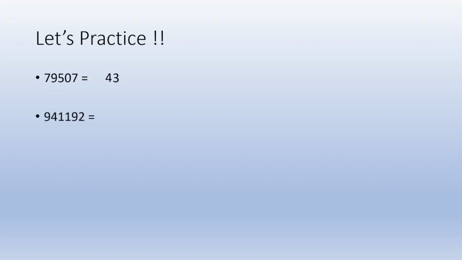Let's practice one more. 941,192. It ends with 2. Here we have two groups, 192 and 941. The last digit is 2. So the cube root will end with 8. The next group, 941. Which is the closer cube? Close to 941? Yes, it is 9 cube, which is 729. So you have 98 as the cube root.